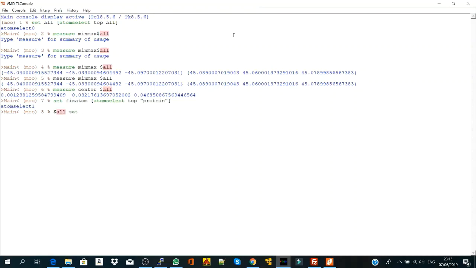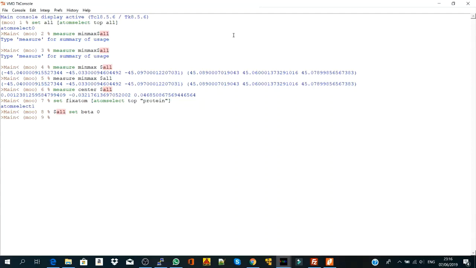set beta equals 0. I want to have a structure that can move, because you're going to have both of them. You're not going to use only one of them. You're going to assign your normal structure and the structure with the protein fixed in your molecular dynamics simulation with name D. And hit enter. And now it's okay.